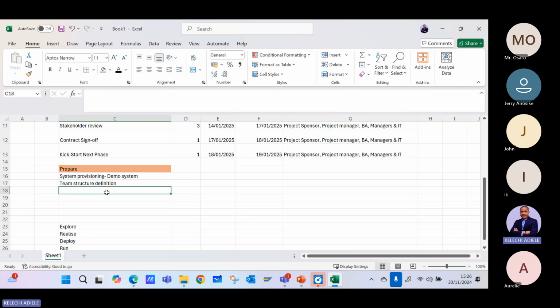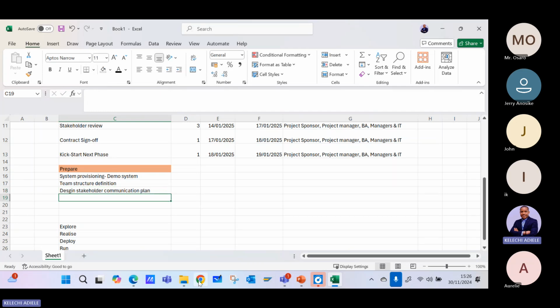We're going to have a plan for stakeholder communication. Not even plan, design: stakeholder communication plan.